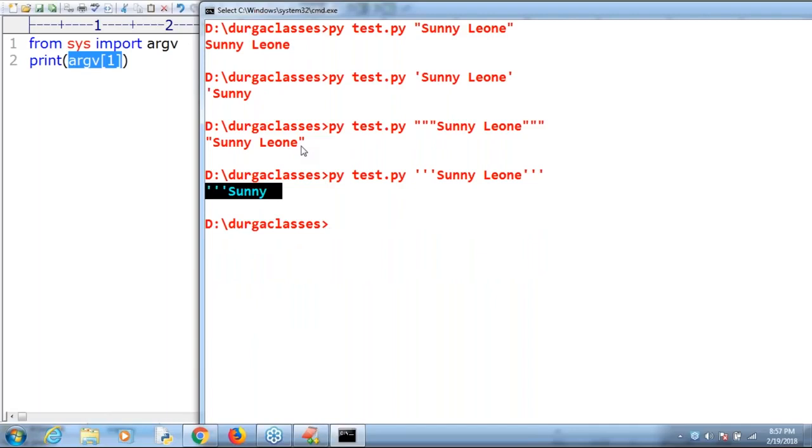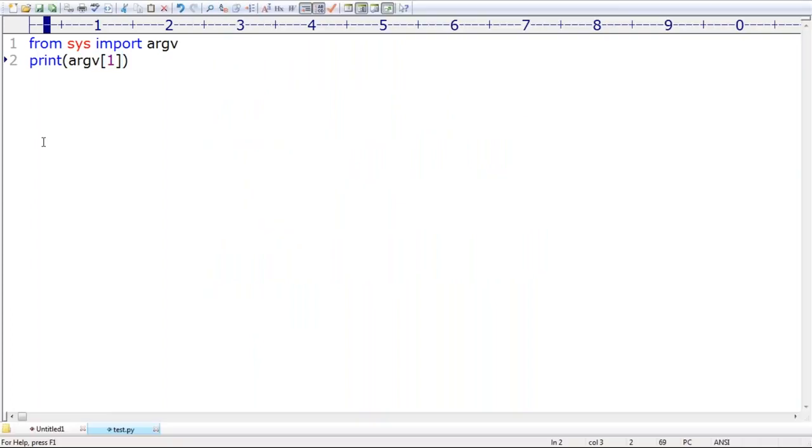That's all about command line arguments. Usually, space is the separator. If our command line argument itself contains a space, compulsorily we should enclose it within double quotes, but not single quotes. Remember that, very important. All these things I have already documented in the notes form. I will share them, don't worry about that.